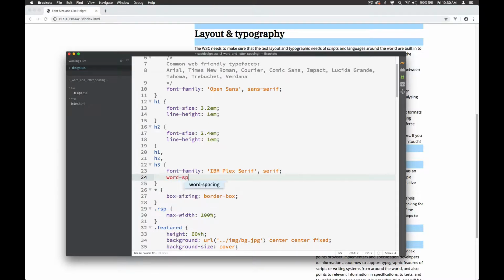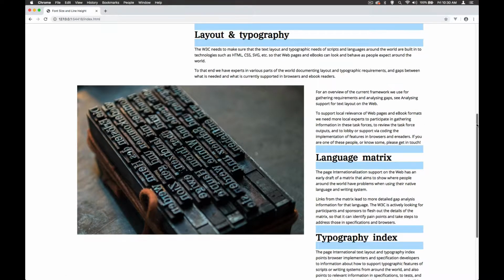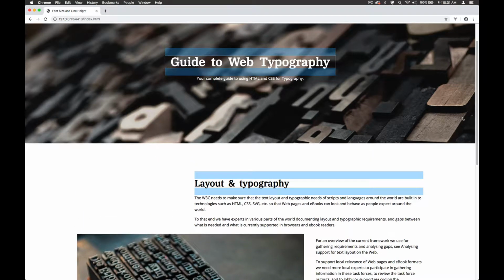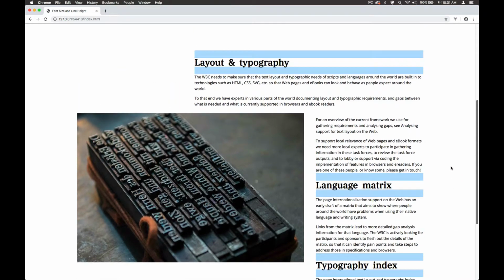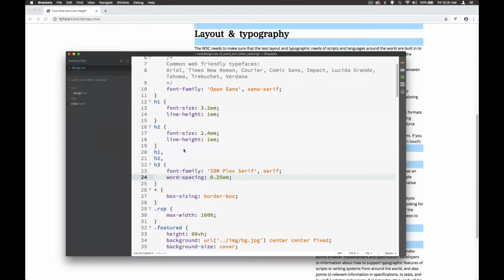So we do have the ability through CSS to change our word spacing. For this, I'm going to change my word spacing to 0.25, and as you can see, when I do that, up at the top here we saw it just jump out a little bit further because there was a bigger space between words. If I comment that out, we can see the space jumps up, and that will be the same for all of our headings as well, because we've done it on H1, H2, and H3, so we have the ability to put that extra spacing in.